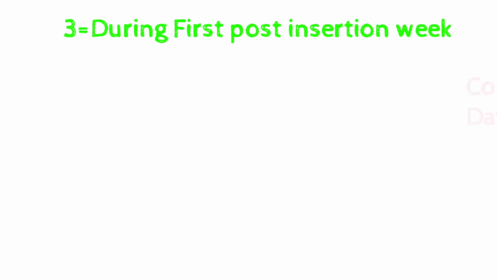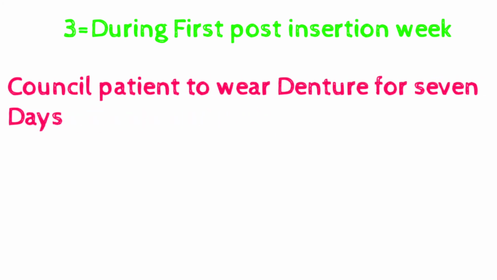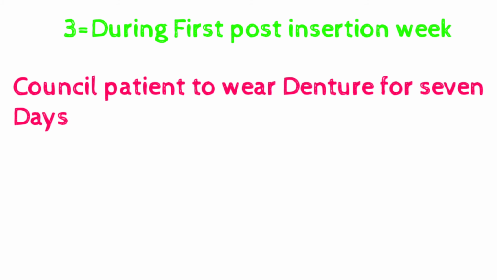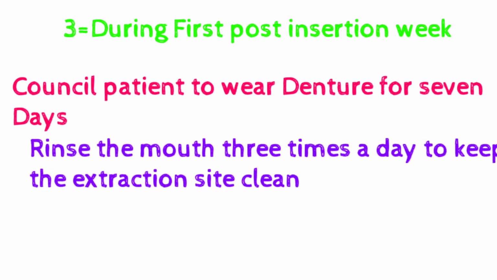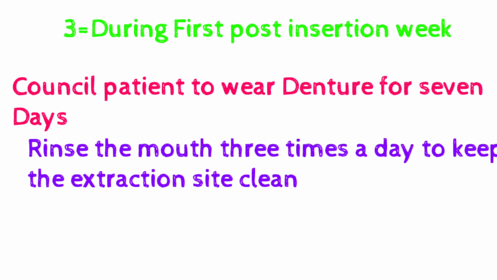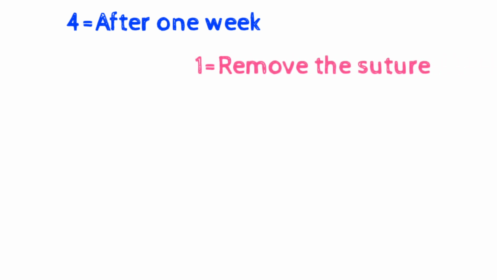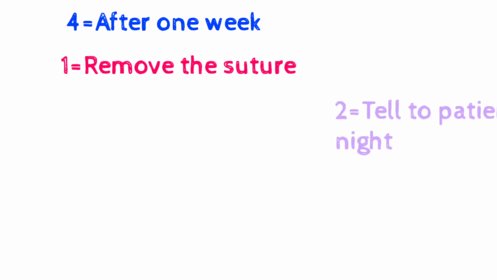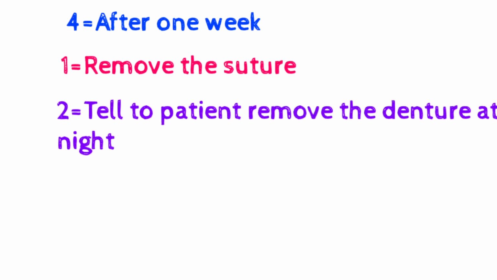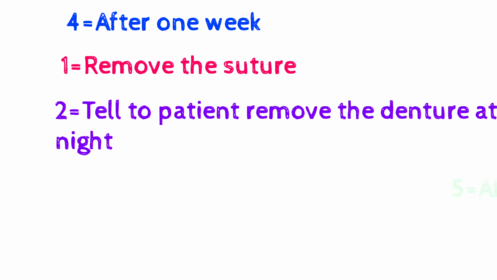Now third, during first post insertion week, consult patient to wear denture for 7 days. Number 2, next, rinse the mouth 3 times a day to keep the extraction site clean. Now fourth, after 1 week, post insertion instruction after 1 week. Number 1, remove the suture. Number 2, after removal of suture, tell patient to remove the denture at night in order to give rest to the oral tissue.